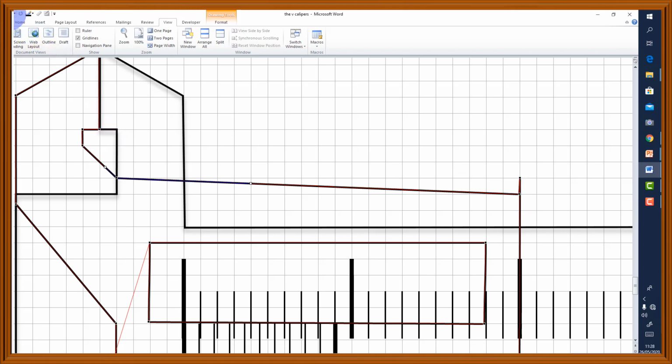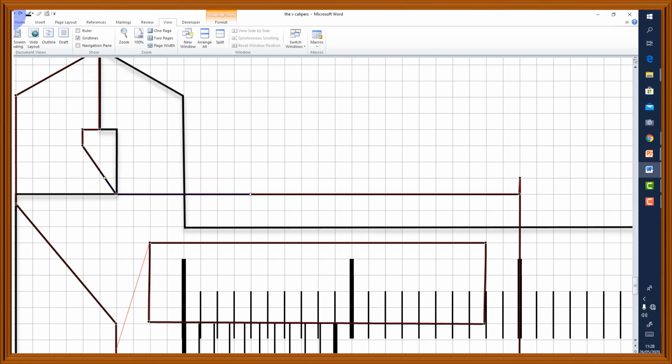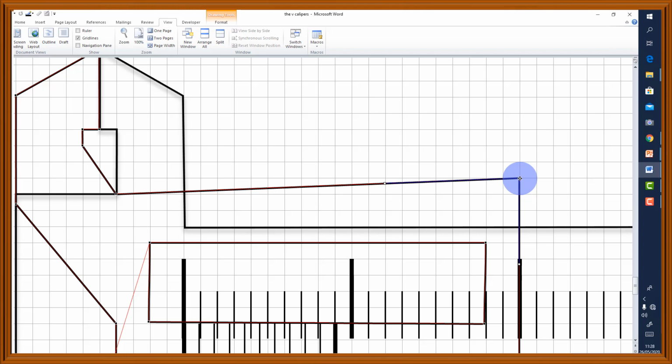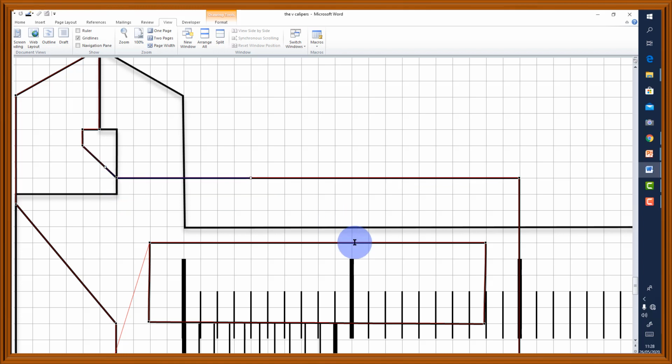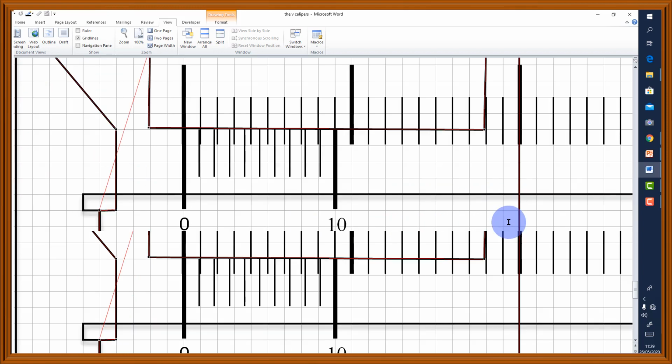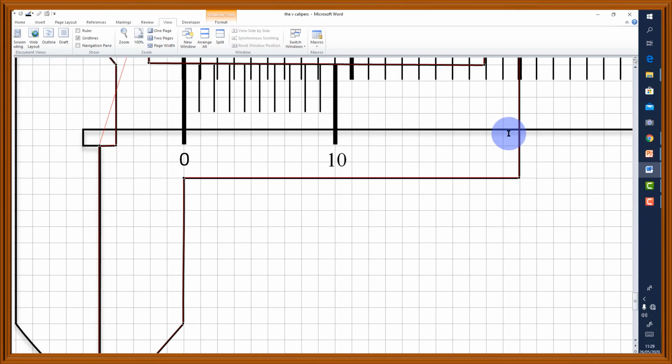Let me undo. So I grab this, shift it to some point here, and this one, shift it here. Yeah, that's it. So there are 3 spaces, and below here there are also 3 spaces.